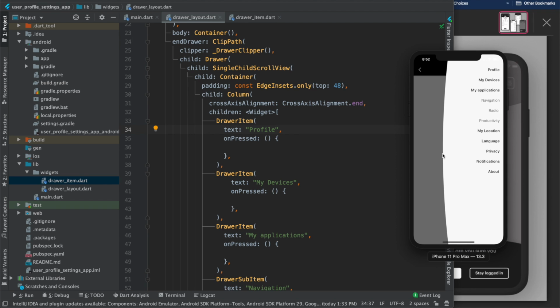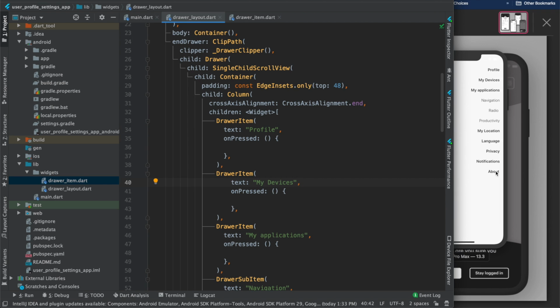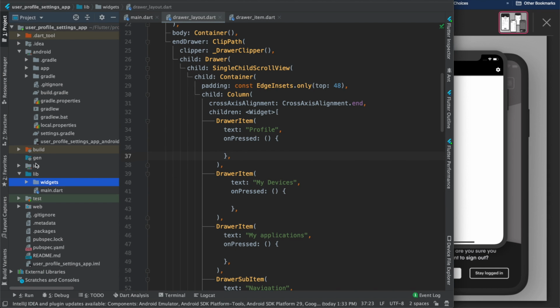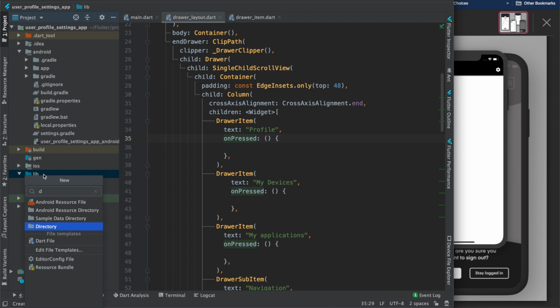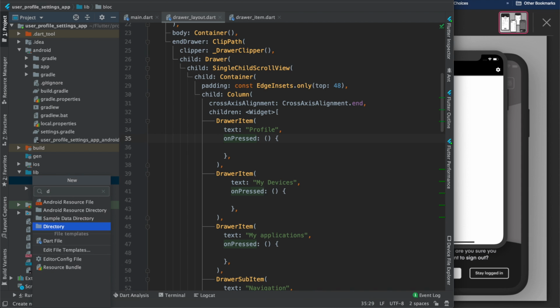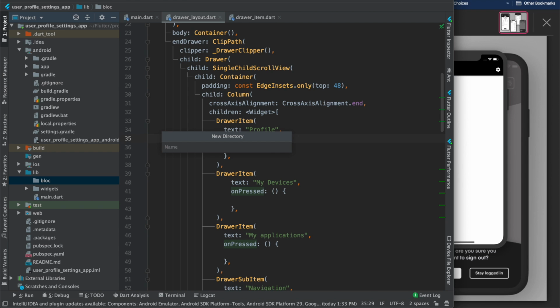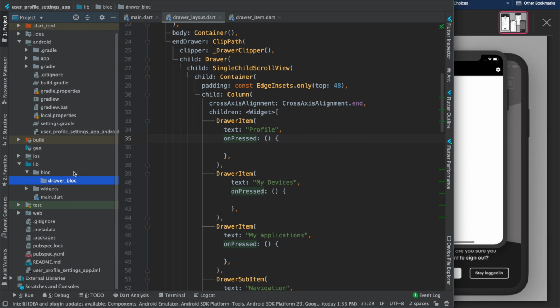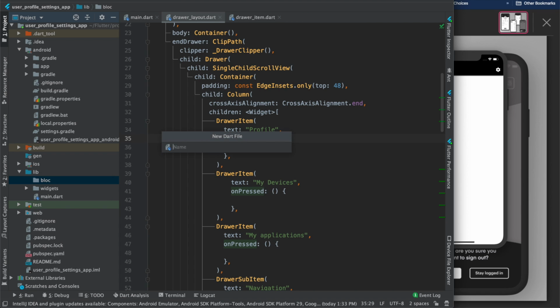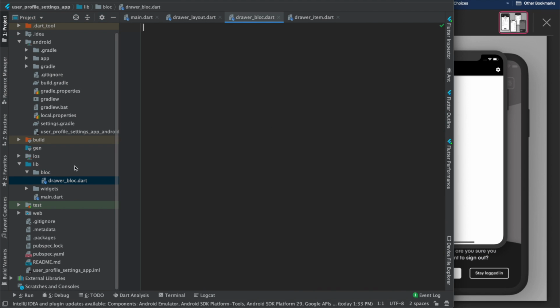Okay, and also we will close this drawer, plus we will change the content below here. Okay, so I will create 2 pages. Let's create them, or let's do one thing. Let's create a directory where we will put our bloc. So my bloc will handle drawer navigations. Okay, I like bloc when I'm navigating between multiple screens, so I use bloc for that. I will create a drawer bloc folder, because there can be multiple folders, right? Or you just right now don't complicate the project. Create a dart file directly and create a drawer bloc file.